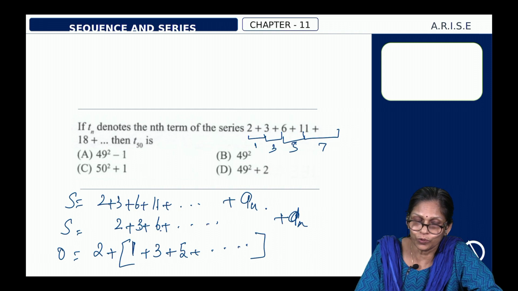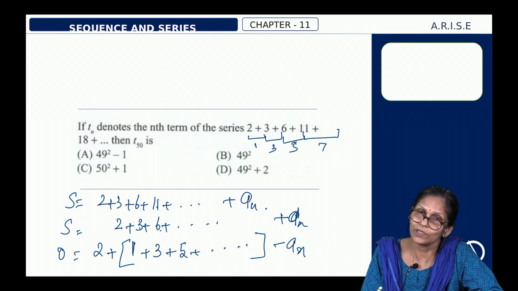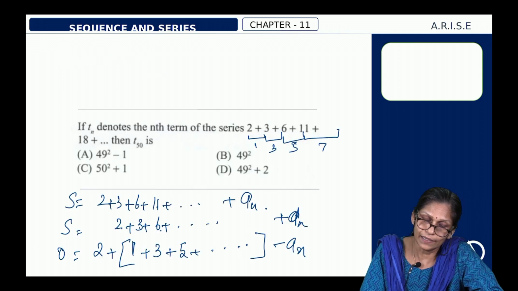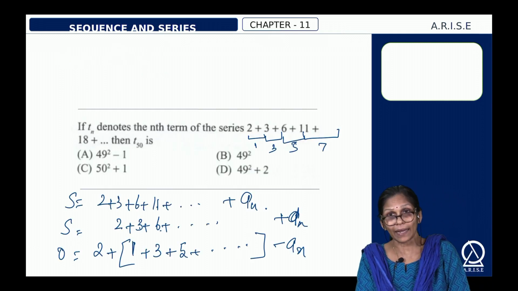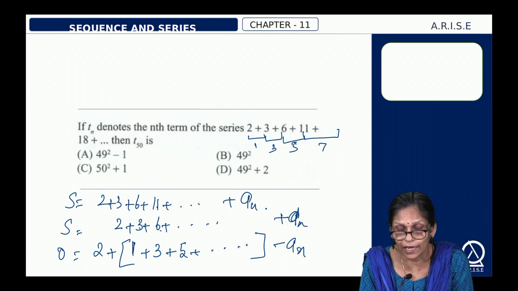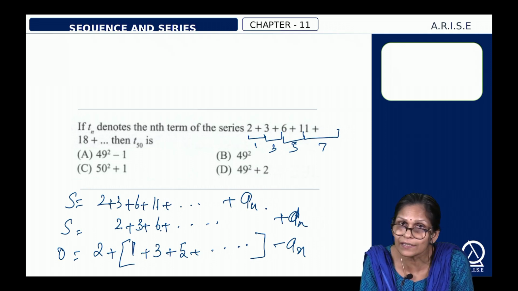And see, while you group pairwise, there will be one term in the first S and in the second S which are not grouped. The one in the first S is 2, in the second S is an. Since it is not grouped, you will have minus an on the right hand side, because you are subtracting the two equations. So take an to the left hand side, you have an is 2 plus the bracket. Within the bracket you have only paired terms. In the first S, all except 2 is paired. So don't you have n minus 1 pairs?